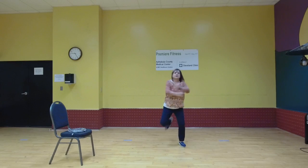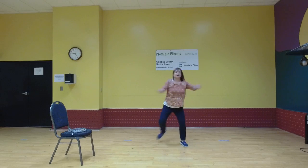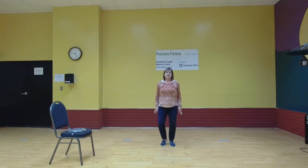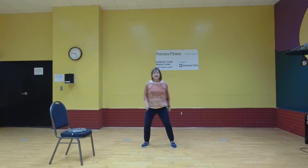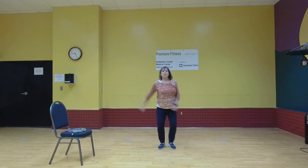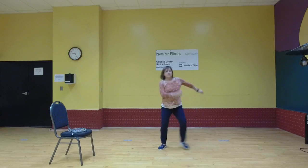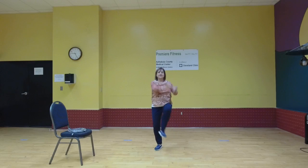blow that air out. Don't let it build up. A few more. And back to walking. Whew. This half an hour is going pretty quickly. And start slowing down in about a minute. Walk, walk, walk. Side, side, side, side, side, side. Don't get those hands above your heart. Keeping the arms moving, but not going above the heart. A couple more of these. And walk, walk, walk. Let's do some knees, knees, knees.